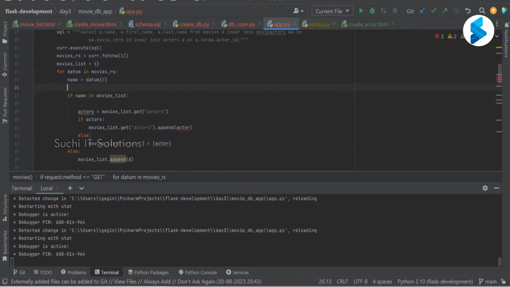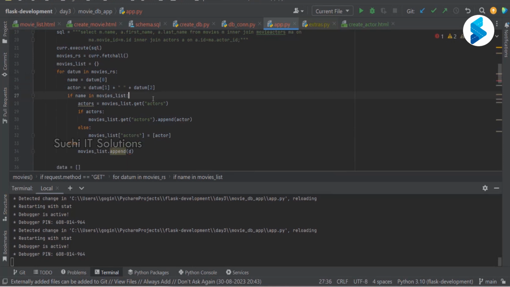If the movie itself is not there in that dictionary, which means we have to create a new entry.